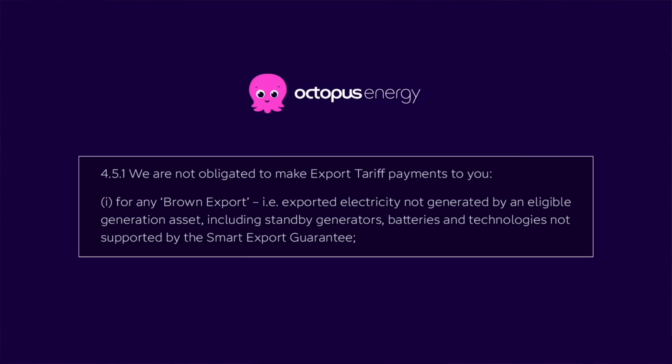the Smart Export Guarantee. Reading that, how could I be sure that the energy I export to the grid comes only from my excess solar generation? Some of it may well come from imported off-peak electricity stored in my battery. And actually, in winter, when solar generation is far lower, a fair proportion could be brown export. And there is the possibility that your energy provider might deny export payments for people using this hack. I just don't know. What do you think?